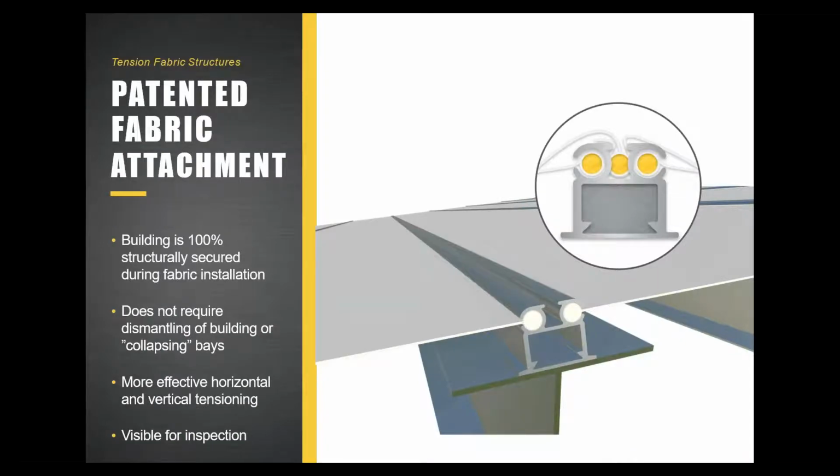You heard me talk about the legacy patented fabric attachment system. Each fabric panel is secured to the frame using a Keter attachment system. The most important advantage of a Keter system is that it evenly distributes the pressure created by the wind, snow, and fabric tension to every frame, not just the end frames. The legacy Keter rail system allows for great pre-tensioning on the width of the panels, which means more horizontal tensioning and longer lifespan for each panel. It also creates a smooth appearance, with the fabric structure stretched evenly on the building without unnecessary puckering and wrinkling.